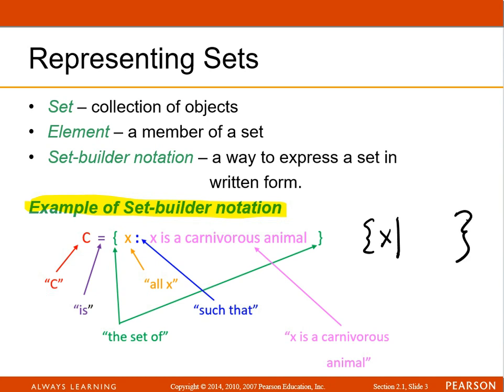So either a colon or a little vertical line. And then after that, you will literally give your description of your set. And so for this one, X is a carnivorous animal. And there are so many carnivorous animals, we can't write them all, so we just give a description. And that's what set builder notation is.